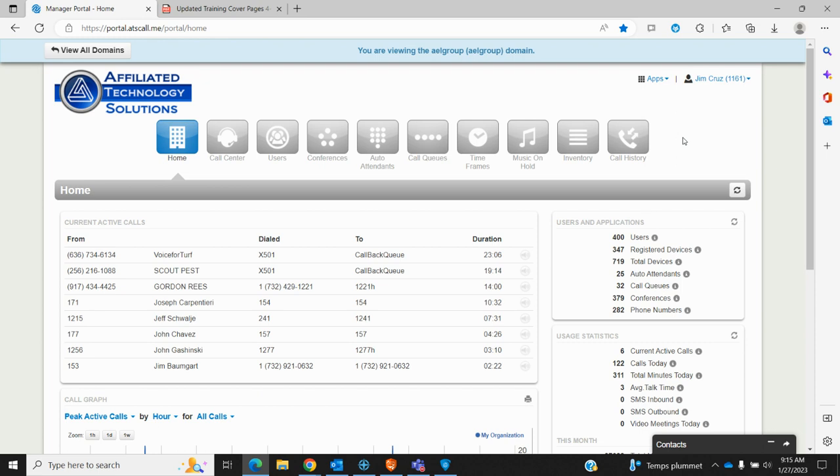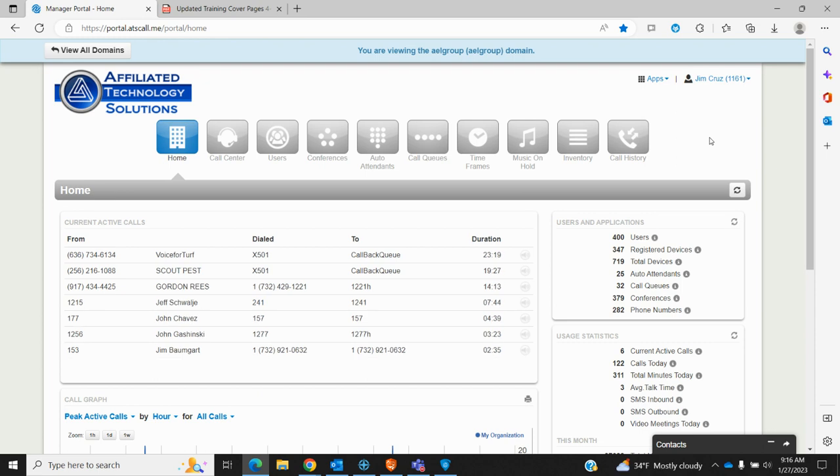Now, if you do have access to the Office Manager web portal, we do advise caution because any of the changes that you make, this is a live system. So once you click apply or OK, then the changes will be made to the system immediately. And if you're doing the wrong thing, despite your intended intentions, it could break the system as well. So we just advise caution to make sure that you know what you're doing.